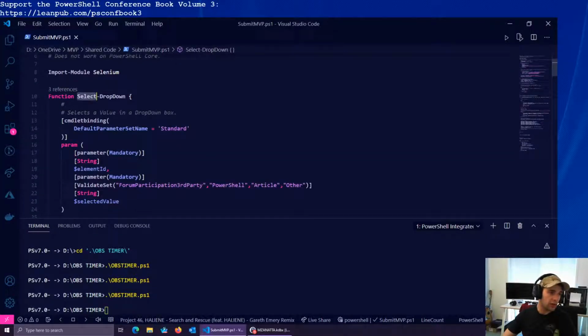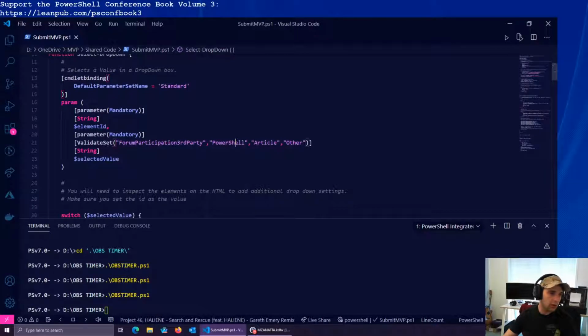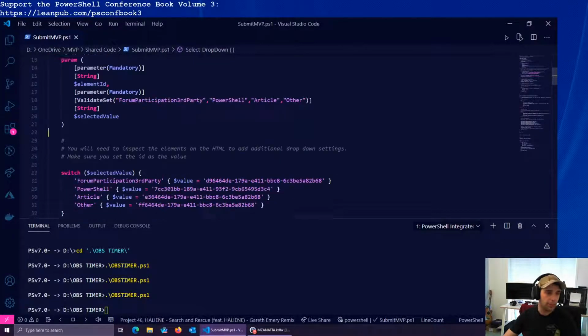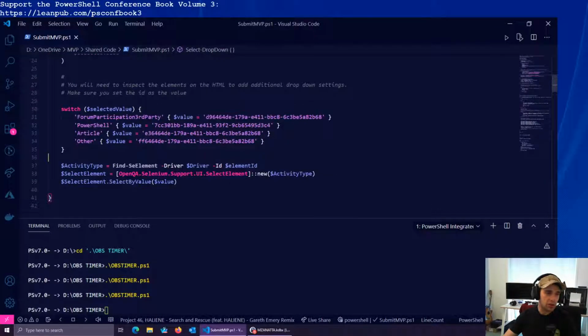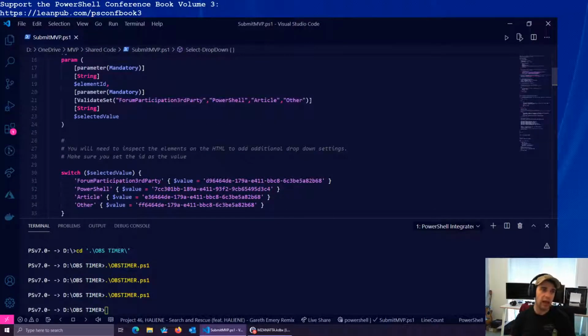So we've got select drop down. This was just an initial version, and it's actually really bad, but essentially it has the capability of selecting a drop down box within a web form.